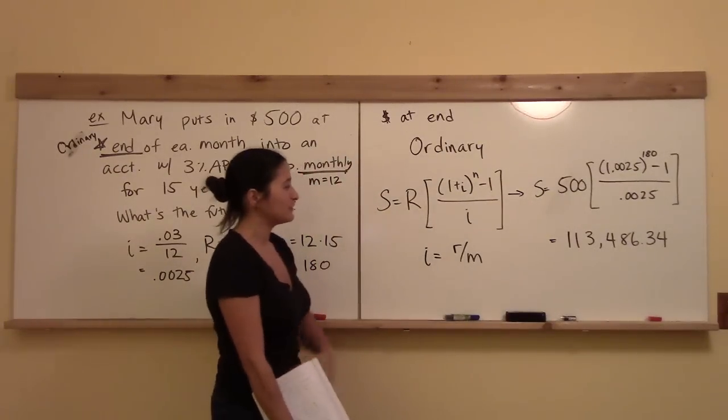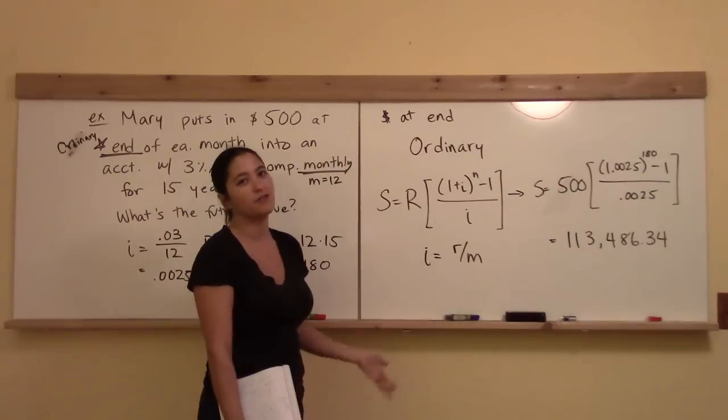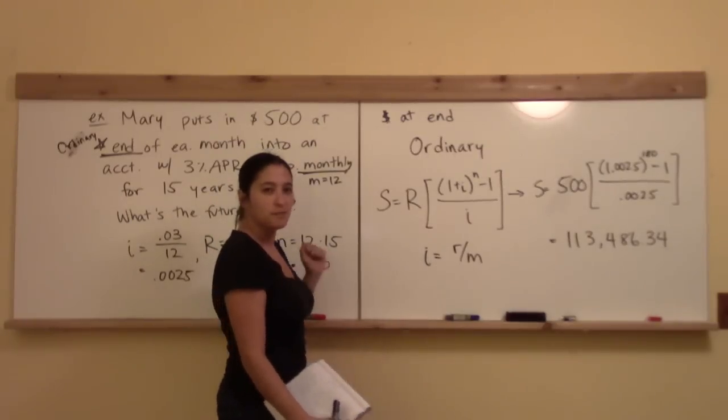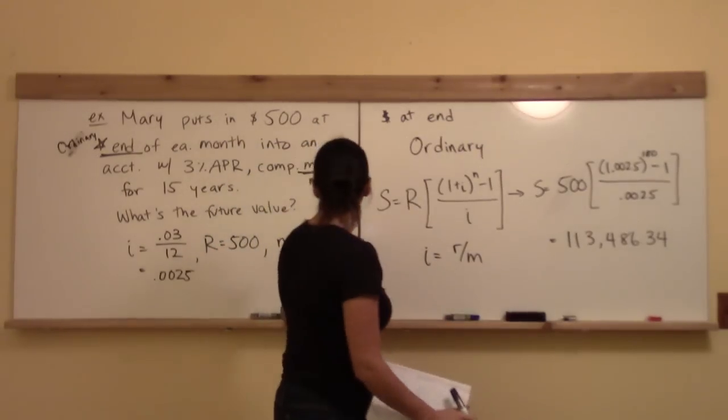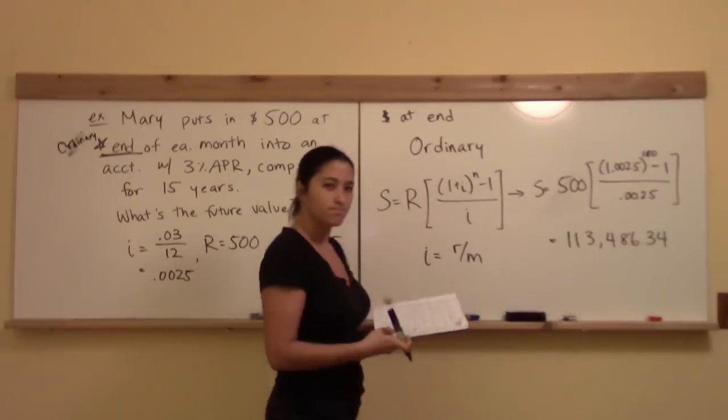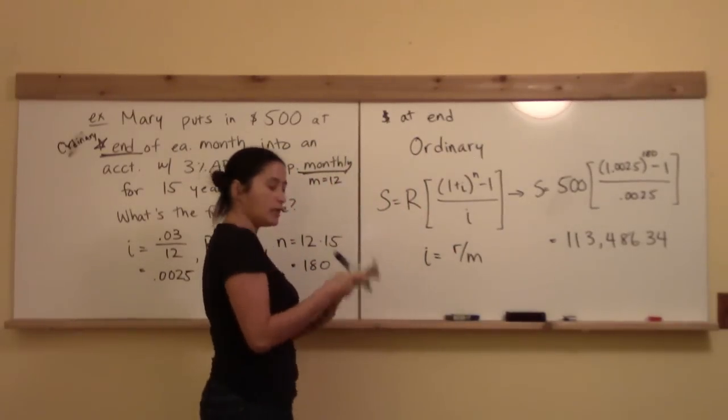Okay, so you can see how all that hard work of putting in $500 every month, that's nothing to sneeze at. That's a lot of money per month. But if you keep putting that money in once a month for 15 years, bam, you're going to have a ton of money at the end. That's really nice. Okay, let's try it again.